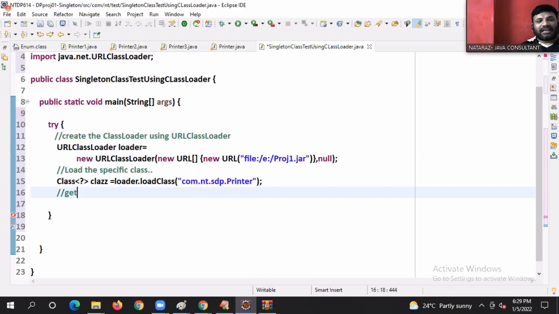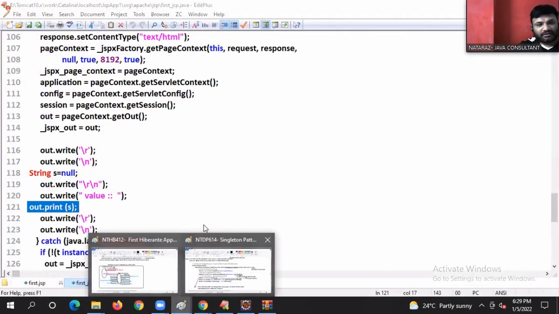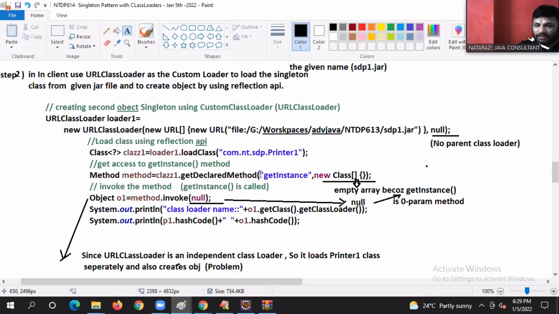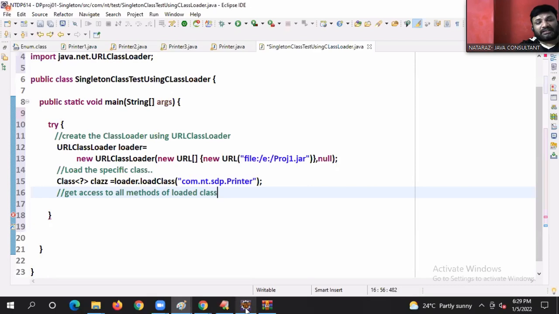Next, get access to all the methods of the loaded class. We can get access to all the methods or a specific method of your choice. Not all the methods: get the getInstance method, guys. The static factory method.